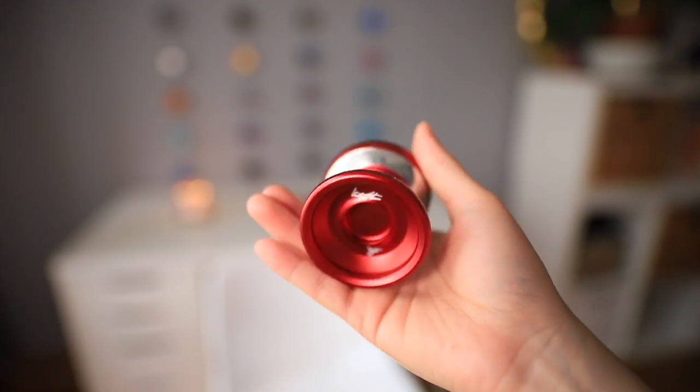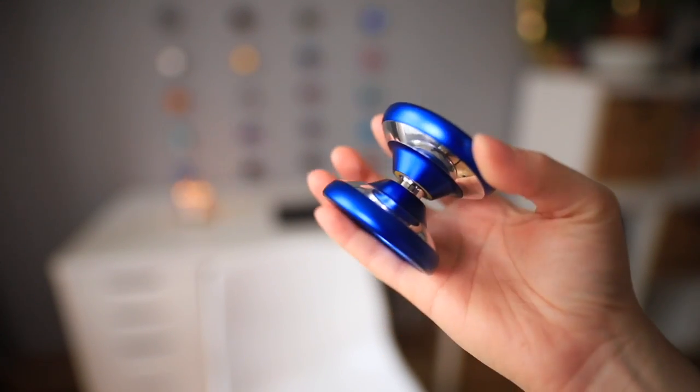Currently right now, they come in solid colors: green, red, and blue. I really like the green one. It kind of looks more like an aqua seaweed green, which is pretty nice, and I'm really loving this one. Now, of course, I do love the original Shutter, but this is definitely a step up, and definitely a yo-yo that I would gravitate towards more to compete on stage with.